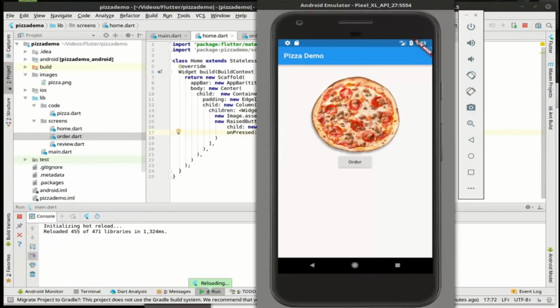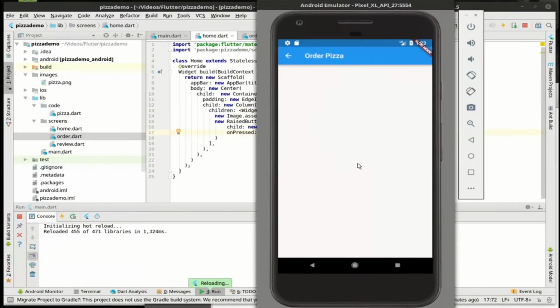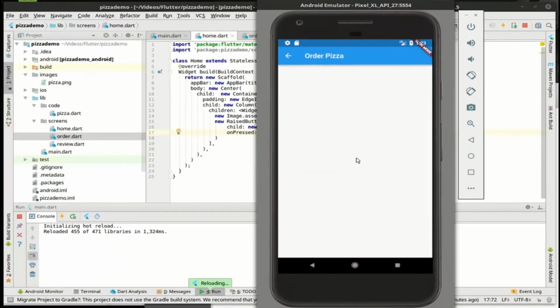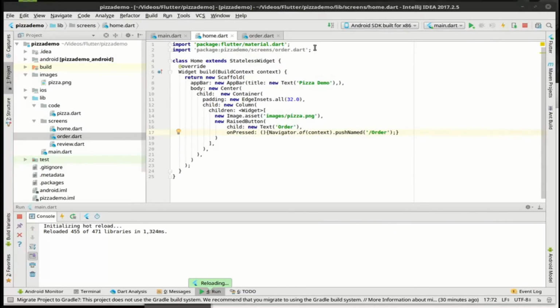All right, let's try that again. Now suddenly it goes to our order page. All right, so we have basic navigation. We have an image, and we're going to start actually just doing the order. The review page should be done, so we just got to really focus on this order page. Once we hammer this out, we should be pretty well done here. So let's flip into order.